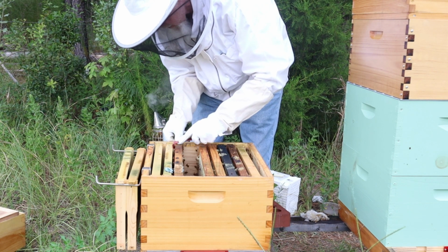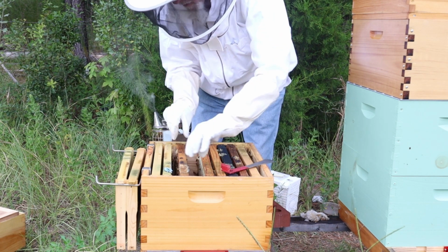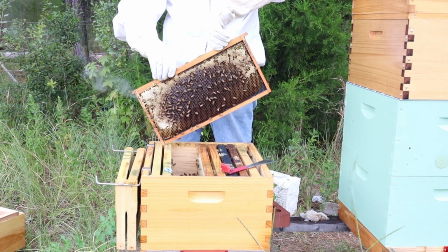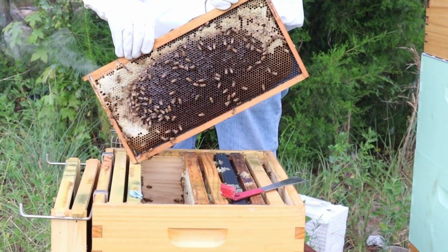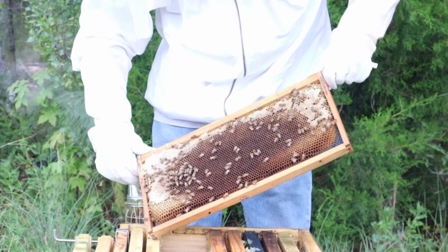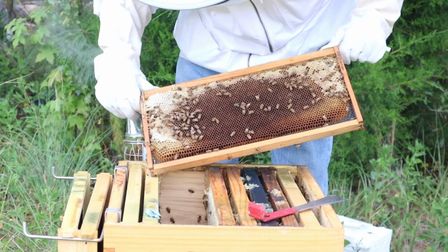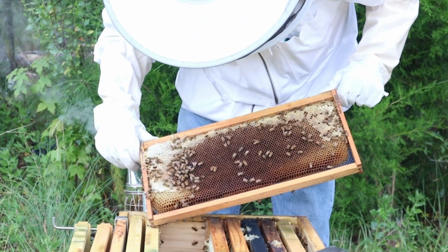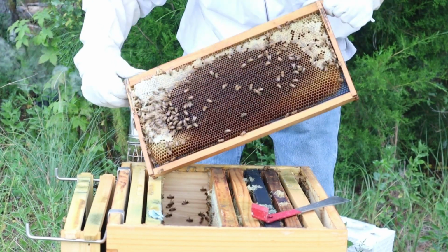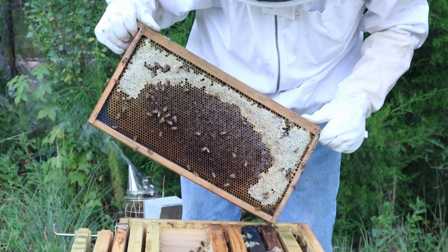Okay, this is number 8. Let's see what we got here. Whoop, another heavy one. My goodness. I don't see lots of bees, but the nectar and the honey is just nuts. They are really packing this stuff in. And we're not feeding them, so we know they're actually bringing it in. That's a good thing.